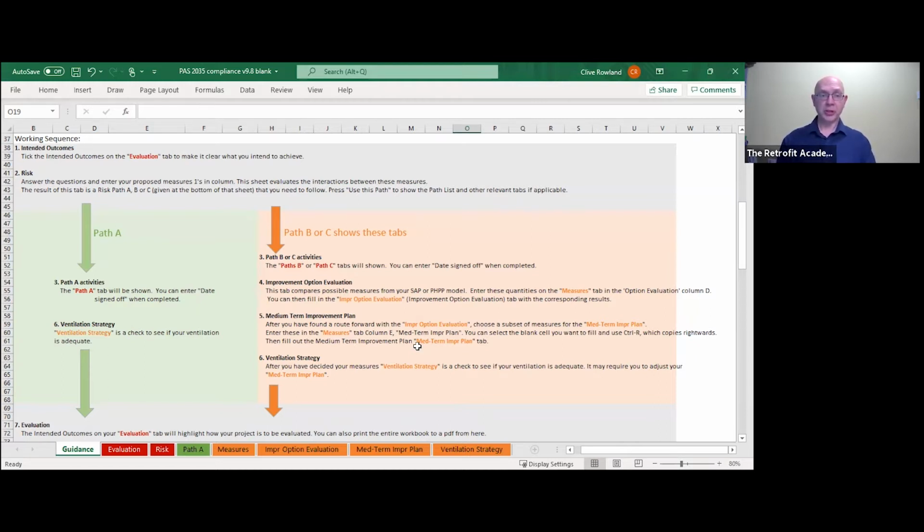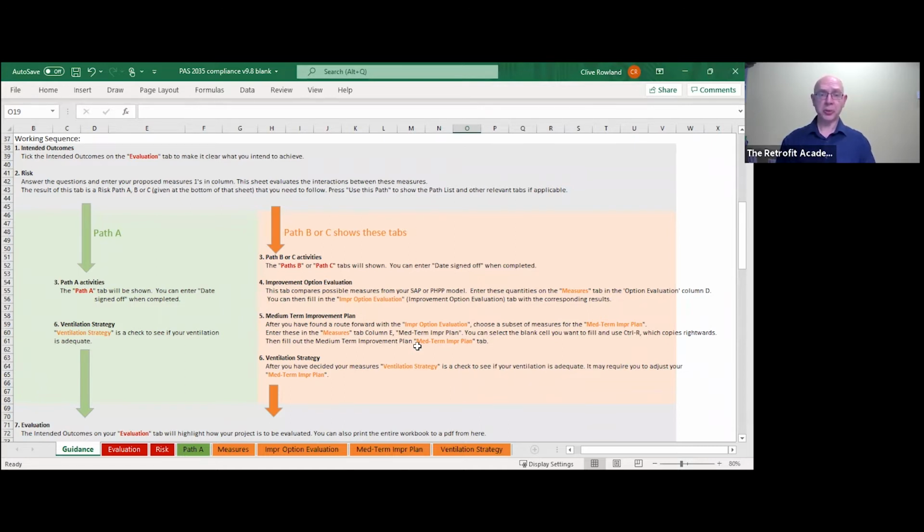So we start on the first page, the guidance tab. You'll need to enter a secure code that will allow you to access it and will be unique to your computer. We then have tabs for evaluation, which allows you to highlight the motivations for your client. We then have a look at the risk tab as well, which introduces the measures interaction matrix and gives you an idea of the measures you could potentially use for your retrofit project and whether or not you would run the risk of any of them interacting negatively with each other.